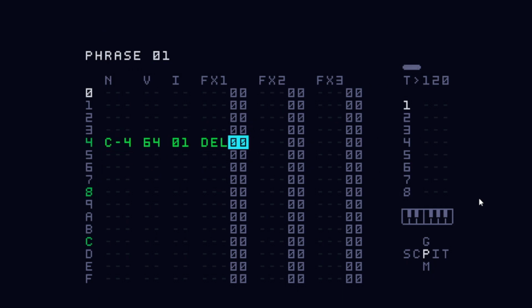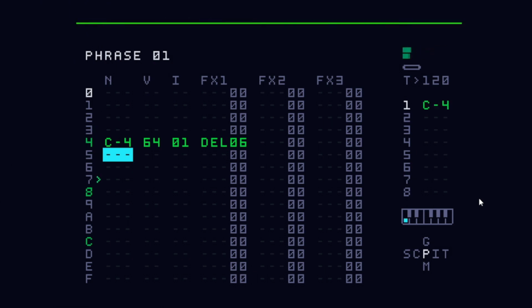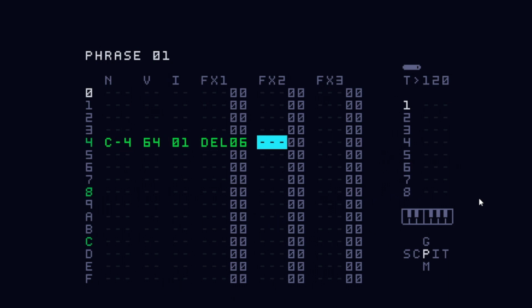Delay just moves ticks. So if we do this, it'll play ever so slightly later. It's hard to comprehend with that example. And if you move to 6, it'll be playing on step 5. So if you go 2 steps, it'll now play when the playhead hits 6. Okay, so that's straightforward enough.